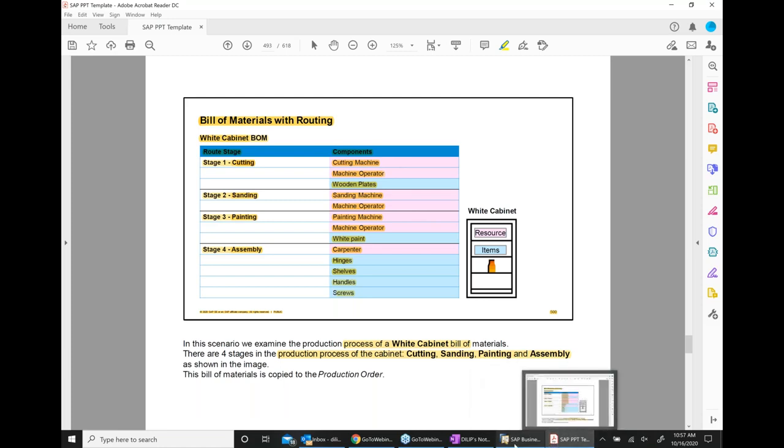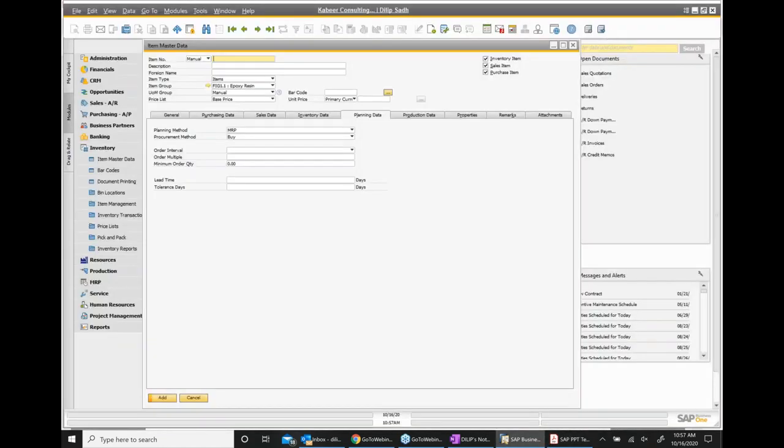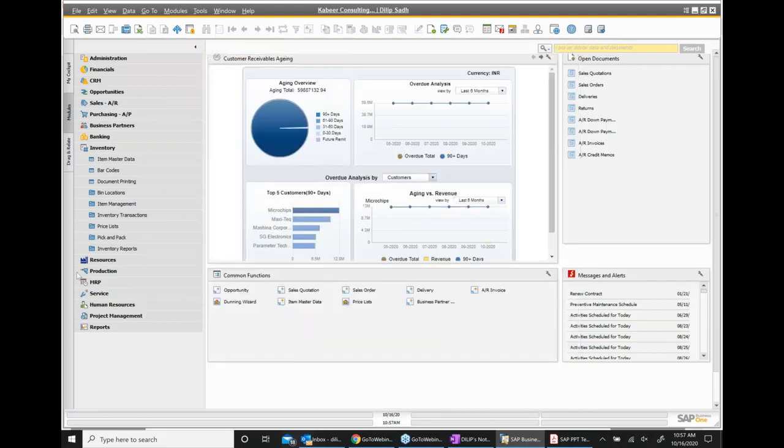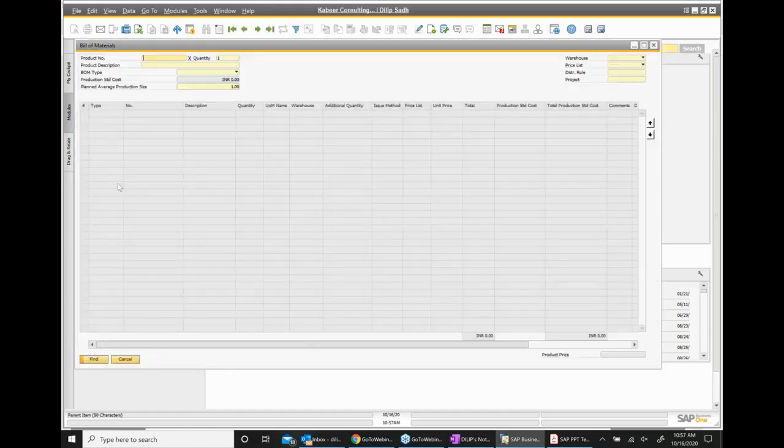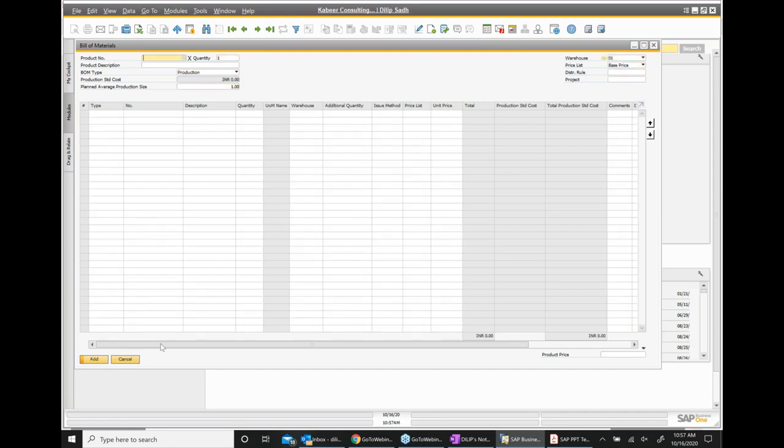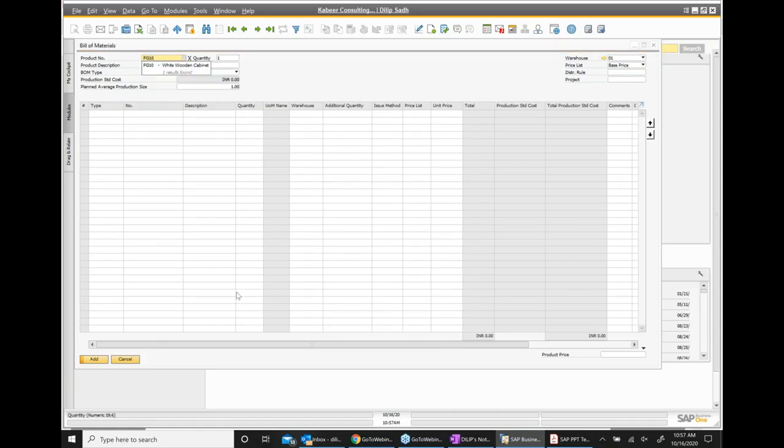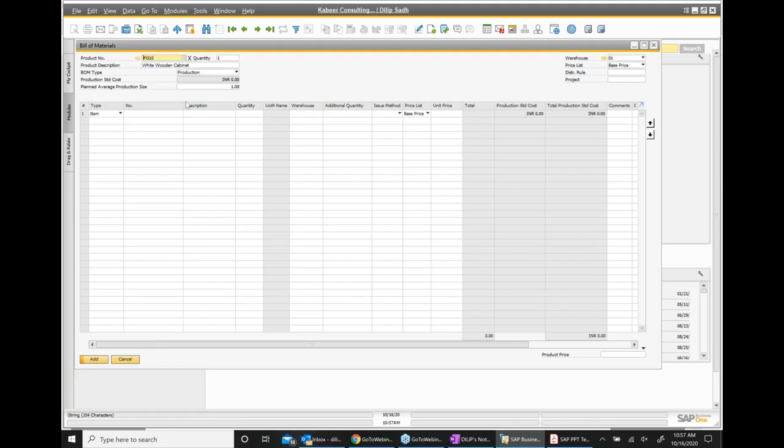So let's do that. We have bill of material here. So let's say I'm creating a white wooden cabinet.